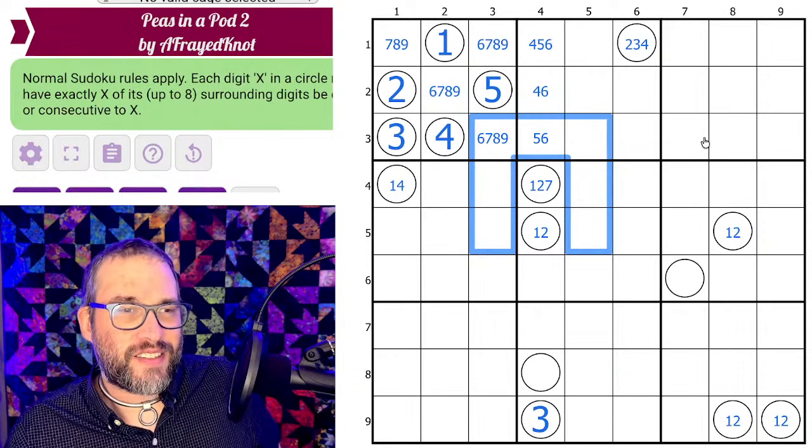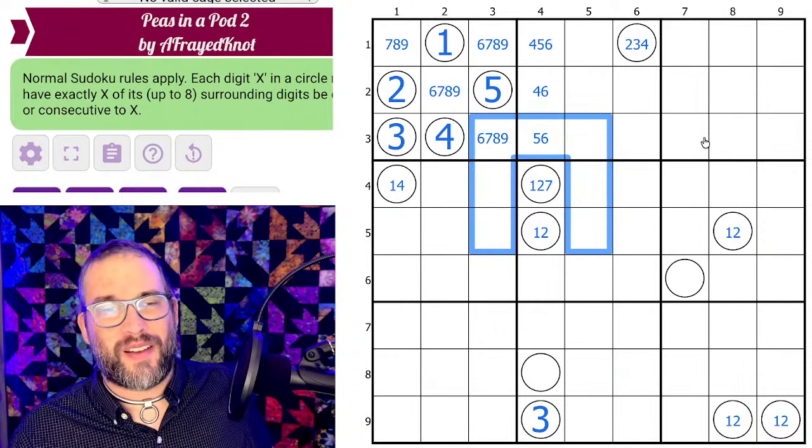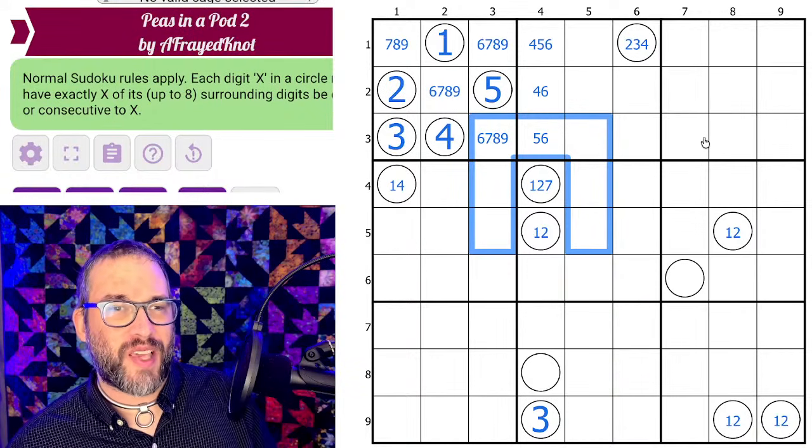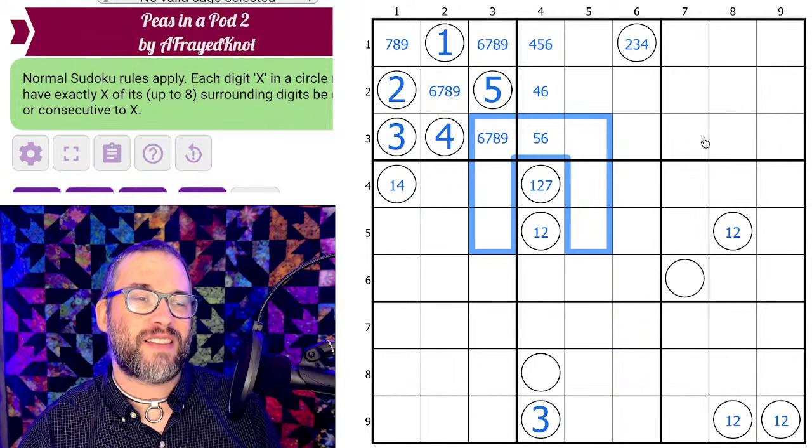Jay Dyer did earlier have the cute point that if we don't put 7 in a circle, we can never disambiguate 7, 8, and 9 in this puzzle.